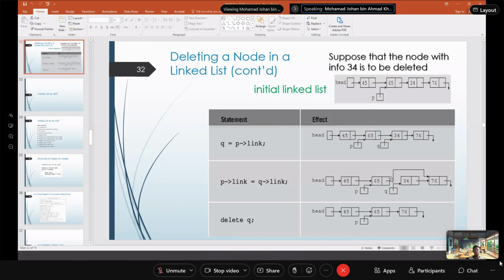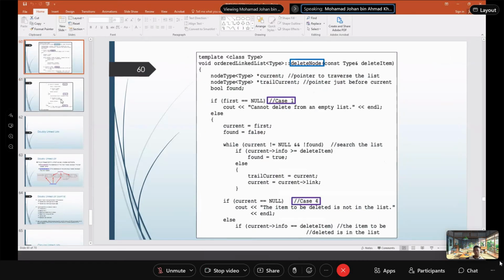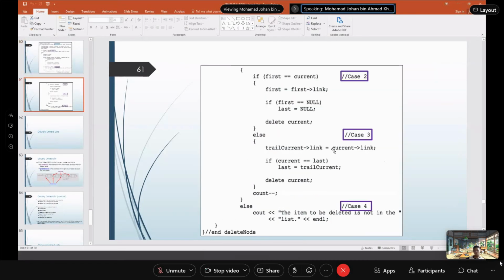Trail current link is assigned to the value of current link. It will make this connection, then only can it delete. You see the code just now? Trail current link is assigned to the value of current link. Then only you delete current.